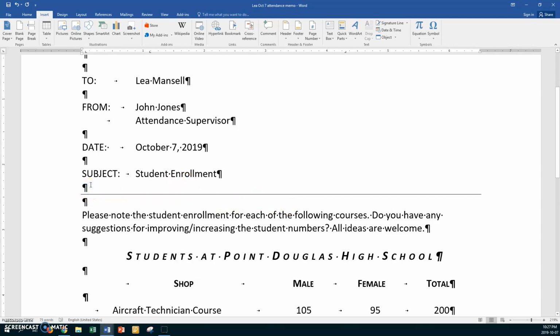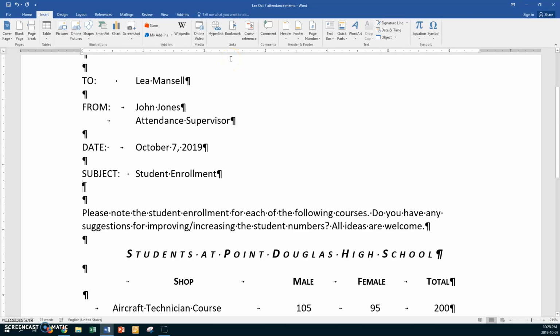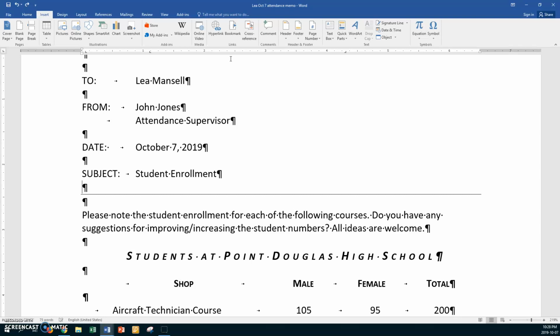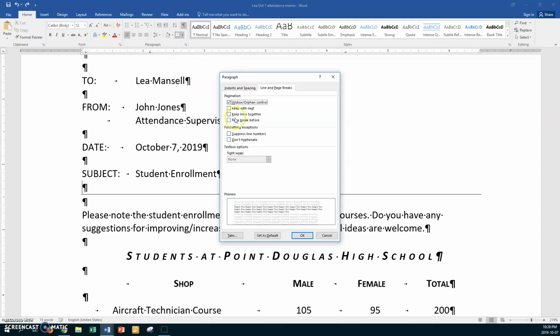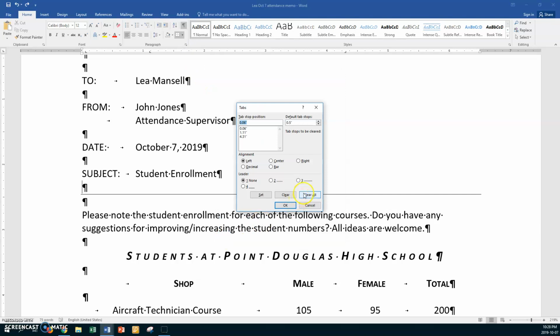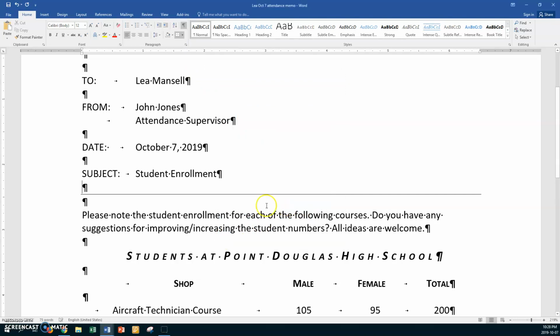Now, when you get to this point, before you start any of this, don't forget to clean off your tabs. And look at this. See, there's a tab here, there's a tab here. They're not supposed to be there, okay? So what we're going to do is, now, if I go Control Shift normal, I lose your line, right? So I'm going to go Control Z undo. We don't really want to lose your line. So therefore, if I go to Home and I go to Paragraph and I go to Tabs, I can say Clear All. So now I have no tabs there, and I didn't lose your line.